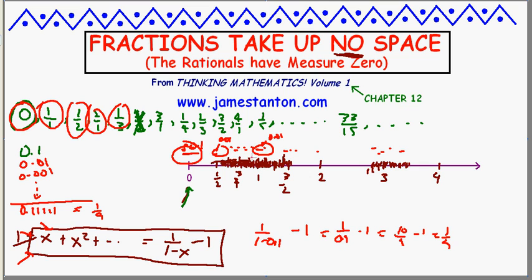So actually, I can conclude that these fractions, each covered by a piece of ribbon, are taking up no more than 1 ninth of an inch of space. This is actually a bit deep. I've taken a ribbon, covered it with little bits of ribbon, and these ribbons add up to no more than 1 ninth of an inch, and I've got every single fraction covered. So the amount of space that these fractions take up in the number line is actually no more than 1 ninth.